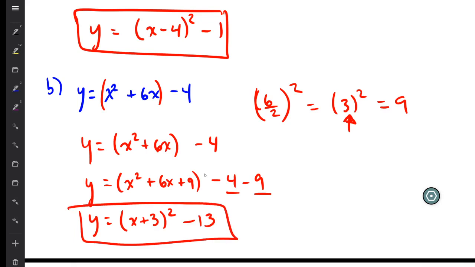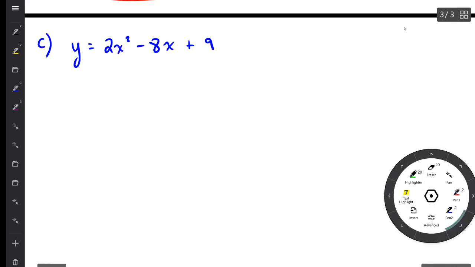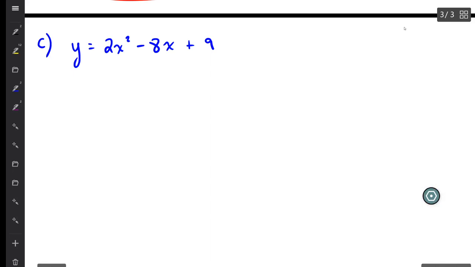The hard part is going to be when we have an a number that's different than 1. So one like this, where we have this a as 2, is just a little bit trickier. There are a couple extra things we need to remember. They're just about math, but the process is the same. So we're still going to isolate this part and leave the +9 on its own. But what we need to do is factor out the 2 from that part.